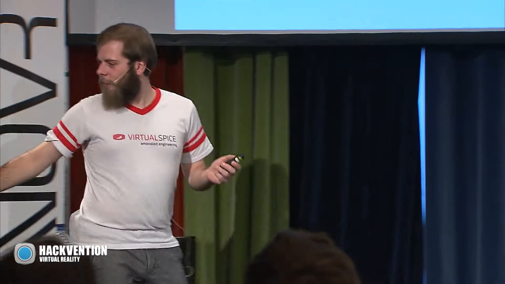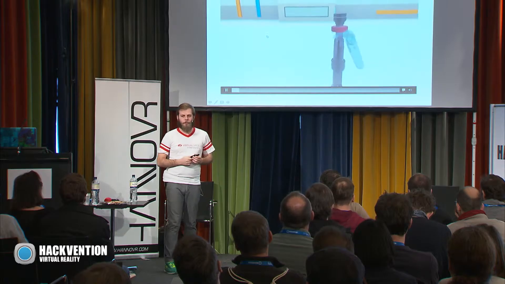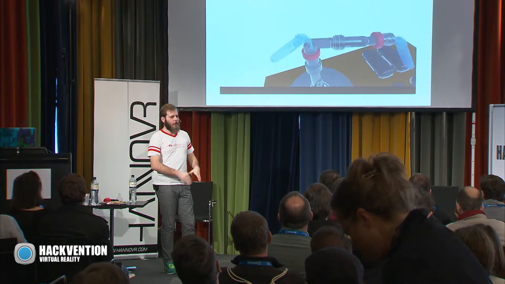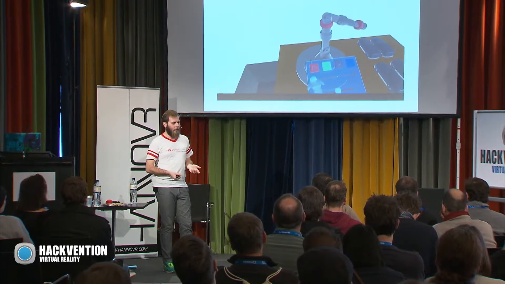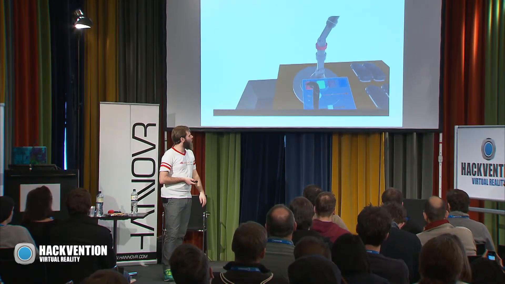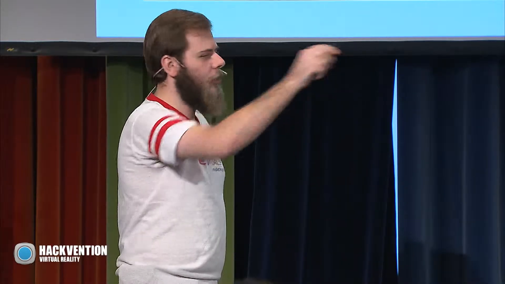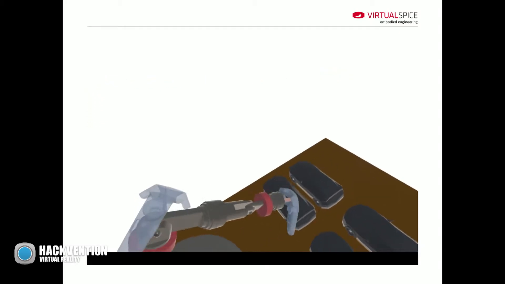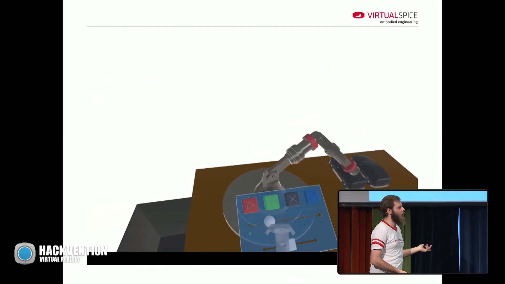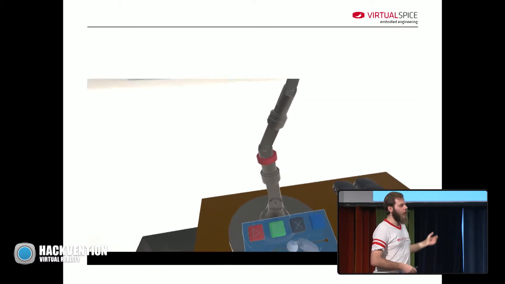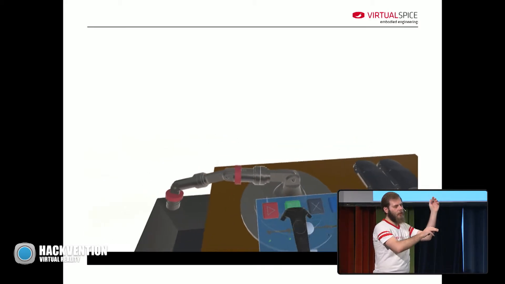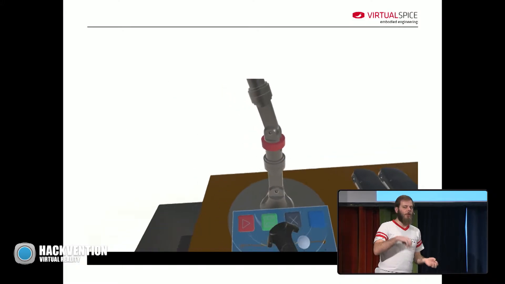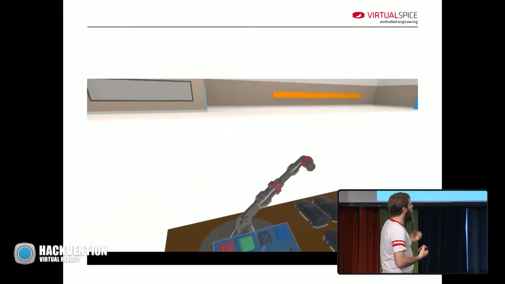We also experimented with robot training in VR. Instead of coding with a keyboard as you would in real life, in our demo you take the robot, guide it, and save each step using the controller. It's not very precise, but making it too perfect would prevent you from playing around with it. It won't tell you how to program the real robot, but you can test whether the robot can reach parts, how it moves, and whether it has to rotate a lot — you get the important information without losing too much to over-engineering the interaction.